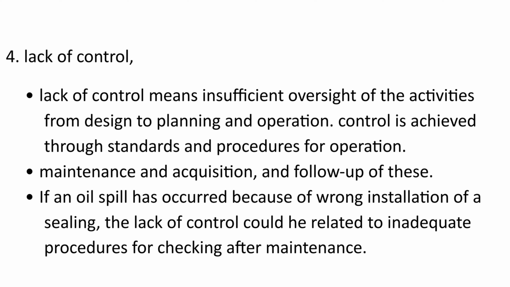4. Lack of control. Lack of control means insufficient oversight of the activities from design to planning and operation. Control is achieved through standards and procedures for operation, maintenance and acquisition, and follow-up of these. If an oil spill has occurred because of wrong installation of a sealing, the lack of control could be related to inadequate procedures for checking after maintenance.